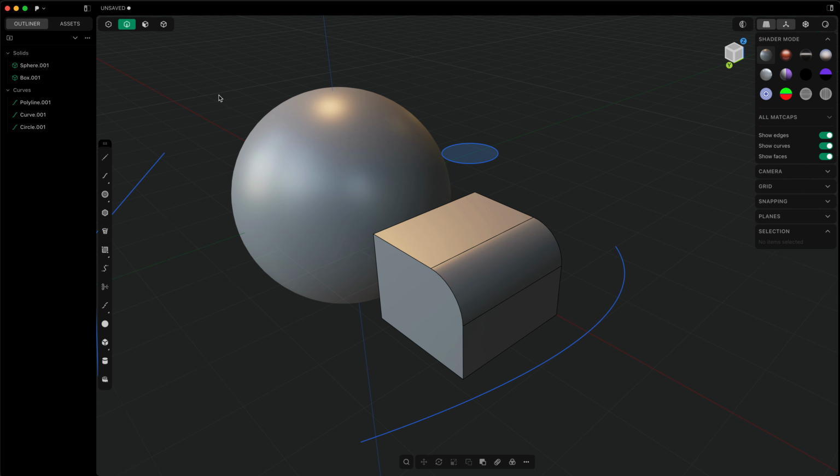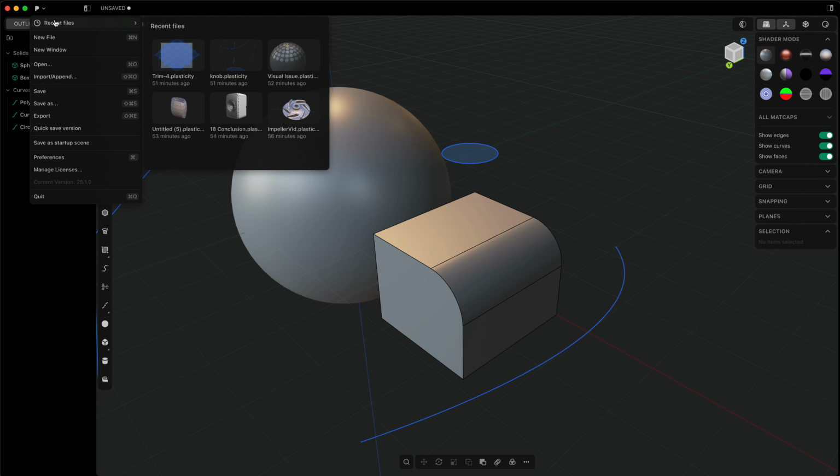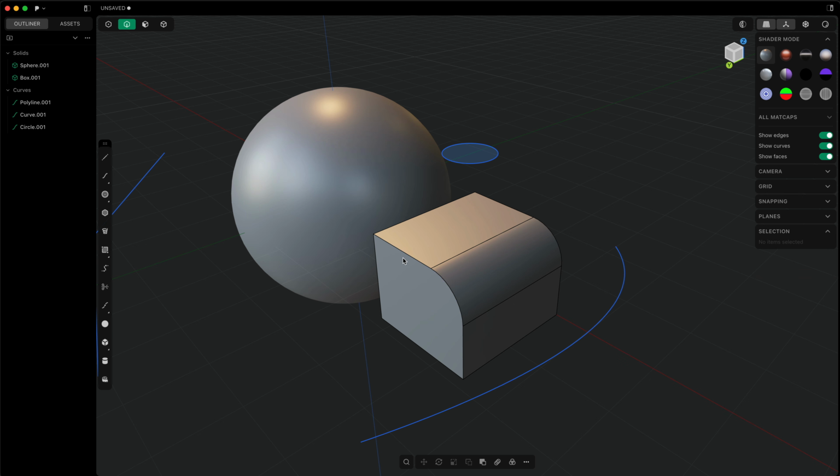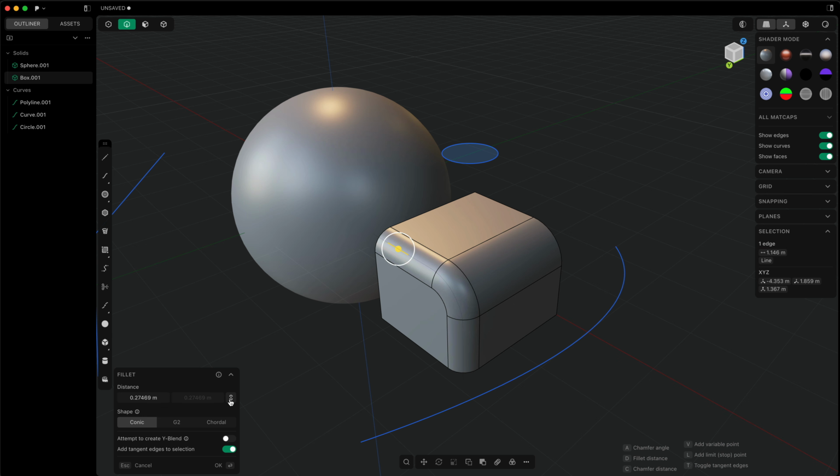The last thing I will mention is there's a bunch of new creature comforts throughout the app. For example, with recent files, we show thumbnails. Not the most exciting feature, but we're excited to offer it finally. There will be notifications in the app when there's a new version to download. Many of the dialogues have just more buttons for locking and unlocking settings, for example, so that you can do things a little bit more efficiently and conveniently.